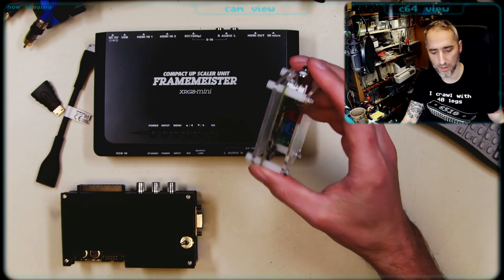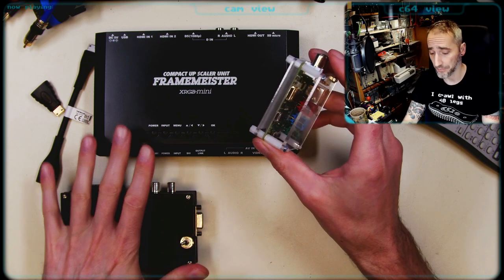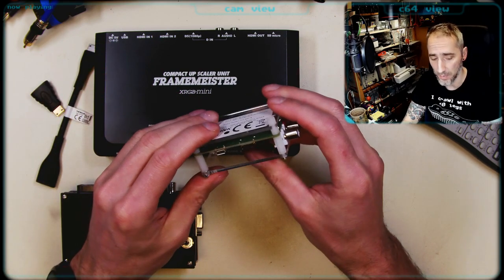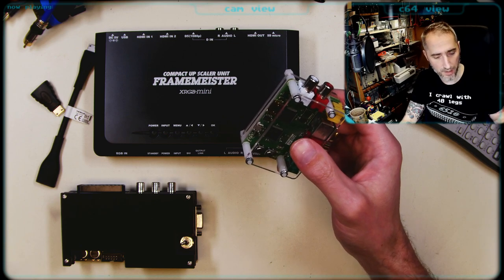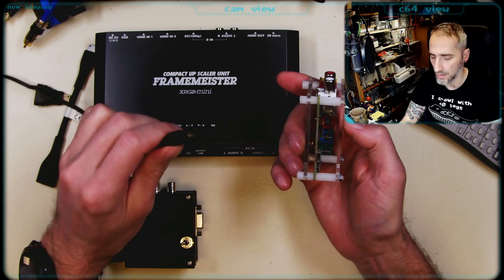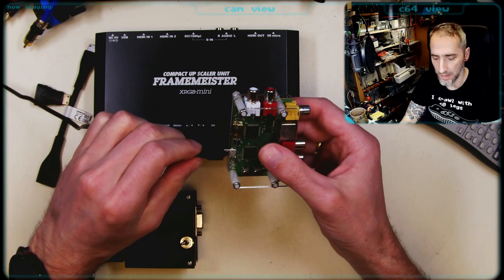And basically this leads to the next point. The RetroTINK2X requires some power, as the Framemeister does, as the OSSC does as well. But this device is powered with this micro USB connector, which I kind of dislike as well. And here we have the very same problem.